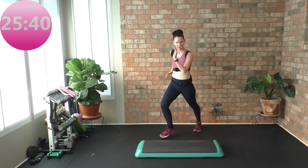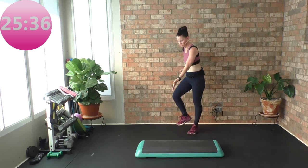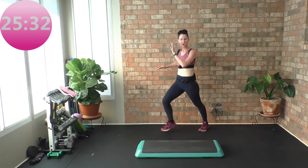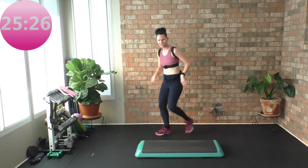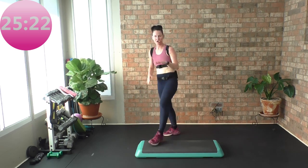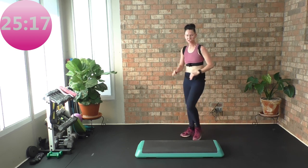Two taps. On the bench, off the bench, on the bench, off the bench. I'll show you on the ground. It's a mamba. So, you can do everything on the ground. Five, six, seven, eight. Got it. One, two, three, four. Oh yeah. I'm just using that bench to give me a little extra intensity.